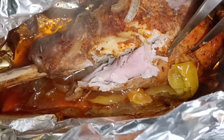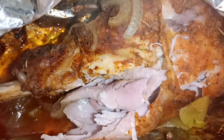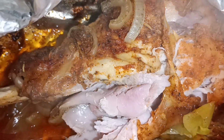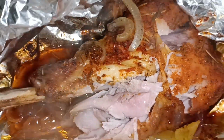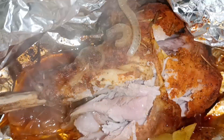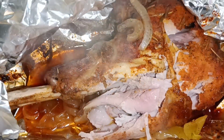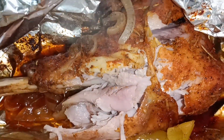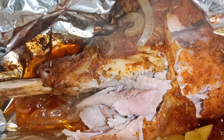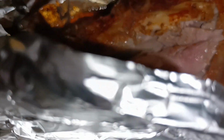Look, y'all, I'm telling you. Do y'all see this? And they smell so good. Look at this. Wow. So now, what we're about to do to get a nice crispy skin, I'm about to open up all these packets just like this. I'm not even going to rotate them. I'm debating because I don't want my turkey dried out, so I'm just going to run it underneath the broiler. I'm going to put these bad boys under the broiler just to get a little more color and that skin nice and crispy.